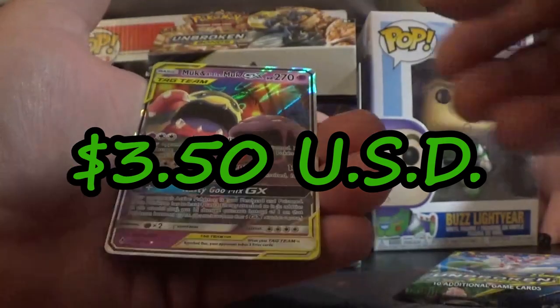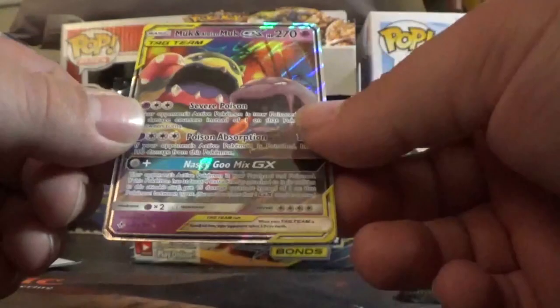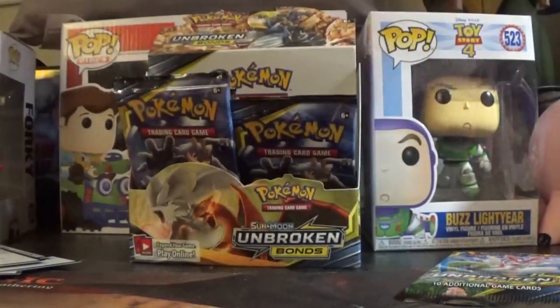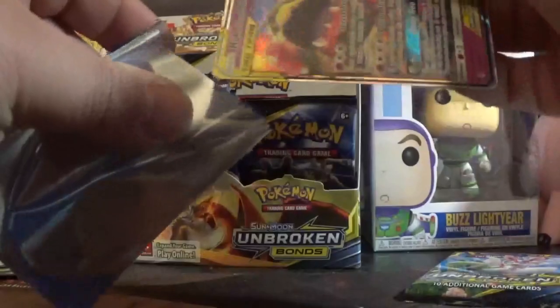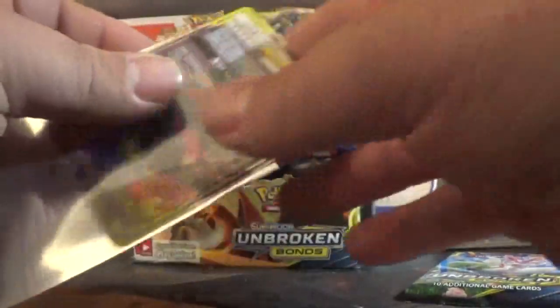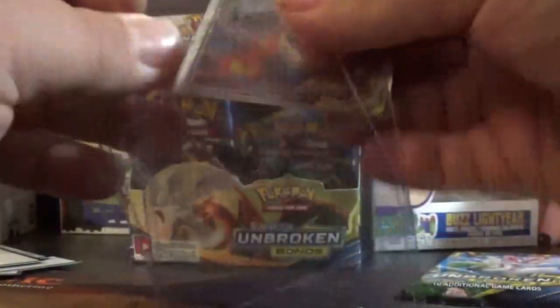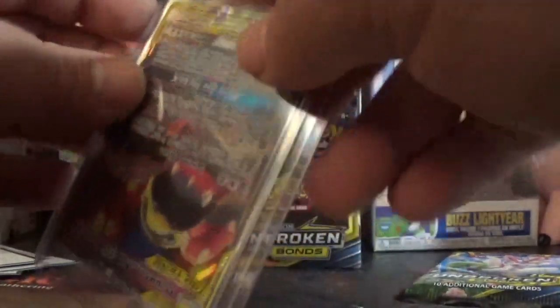Ooh, it's another holographic rare. Alright, another team up. Muk and Alolan Muk. Alright, let's get you sleeved up, buddy. We got two doses of goo in one card. How lucky I am. Two big old gross monsters. Okay, get that sleeved up.